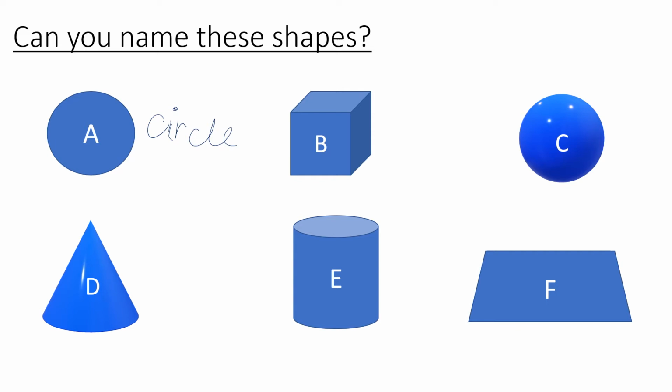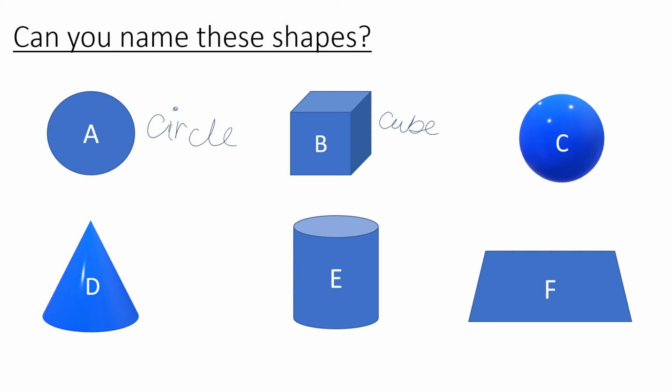Next up, we have a cube or a cuboid. Now, if all the sides are the same length, it's a cube, and this one looks like it is. Obviously, in a test or something, we would be told, but this one looks like it's a cube. If some of the sides were different lengths, it would be a cuboid. If you put cuboid, you can have that because you can't really tell from that picture if they're definitely all the same size.